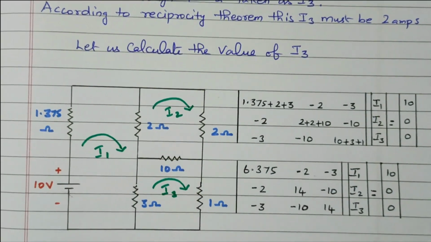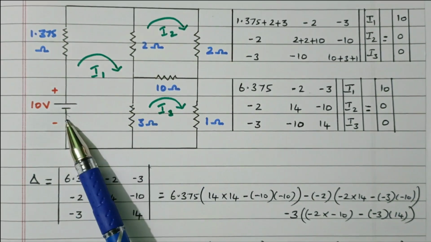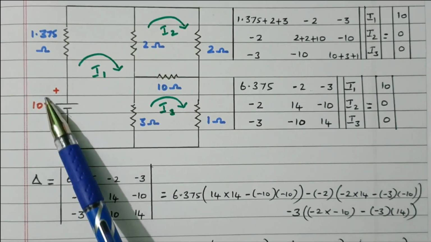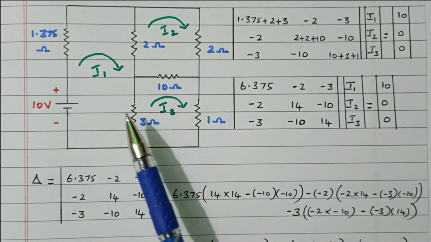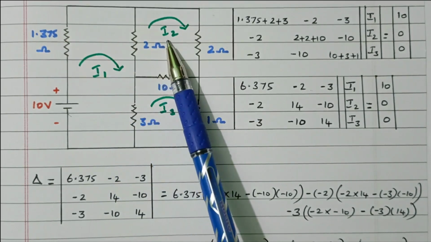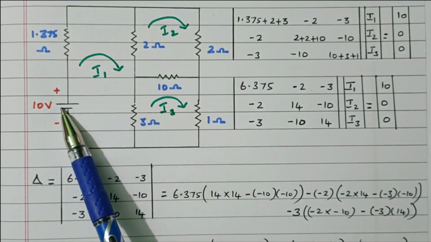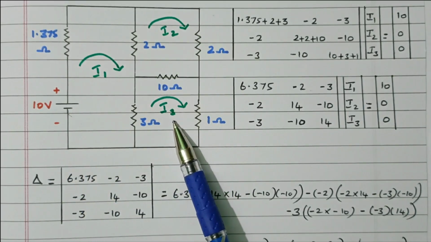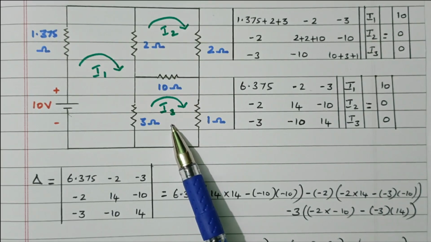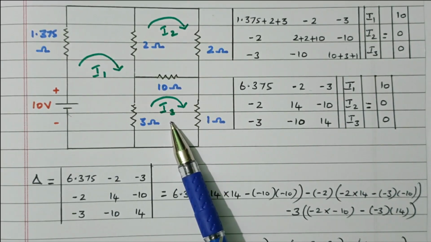Now we have transferred the voltage source. The voltage source available in the first loop is now transferred to the third loop according to the previous diagram. The current in this third loop should be reflected in the first loop according to previous diagram. After this modification, this is loop 1, this is loop 2, this is loop 3. So the I3 should be 2 ampere because the voltage source is transferred to this loop. So the current available in the loop is reflected in this loop I3. So we need to verify I3 equal to 2 ampere. What we got in previous step, the I3 is 2 ampere. So here also we need to get I3 equal to 2 ampere. Then the reciprocity theorem is verified.